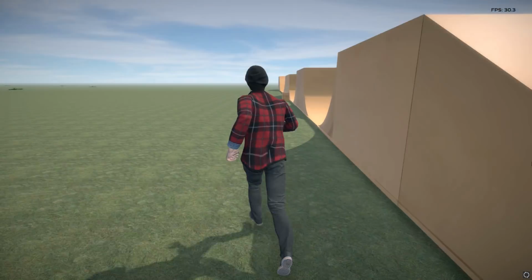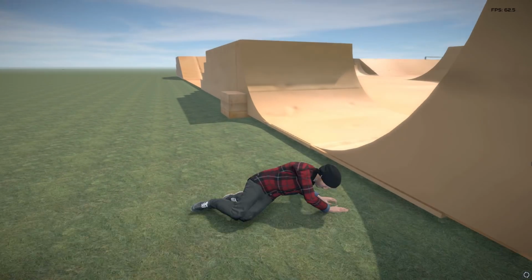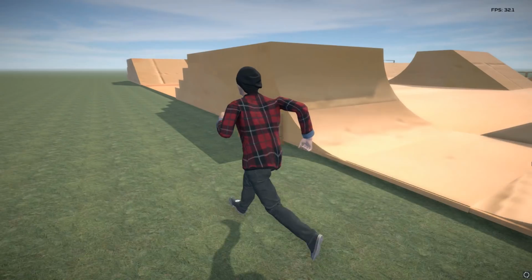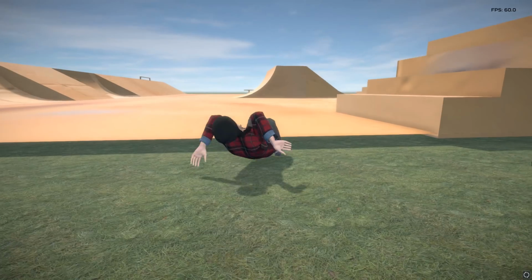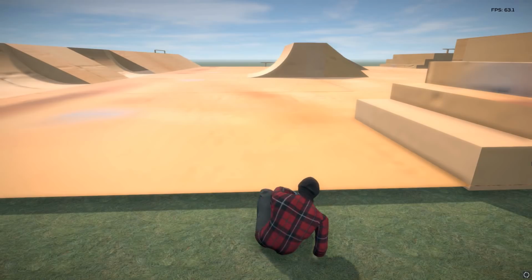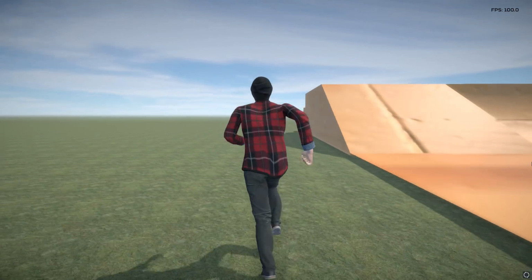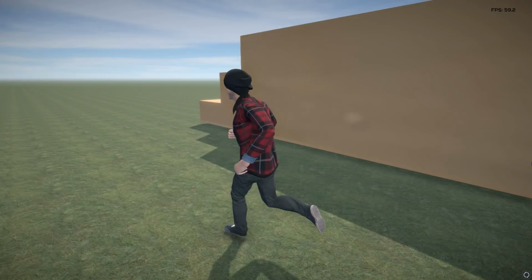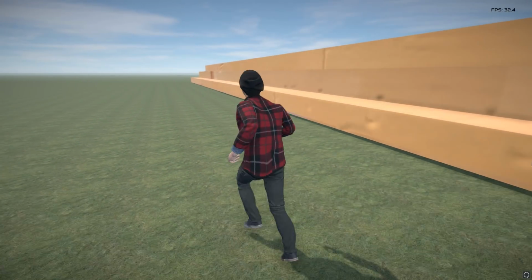Which we don't. There may be some invisible walls as well. I'm not sure exactly what's going on with this.